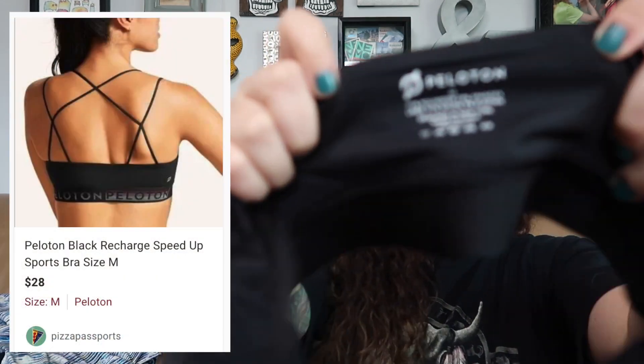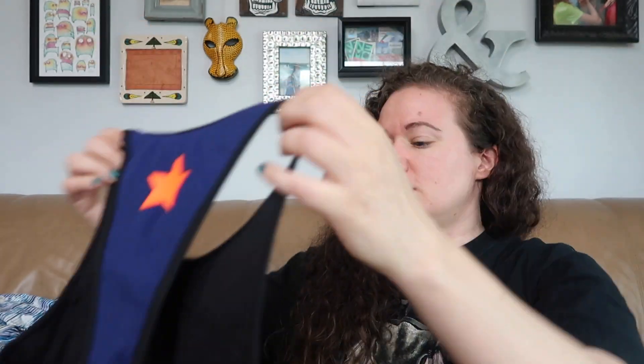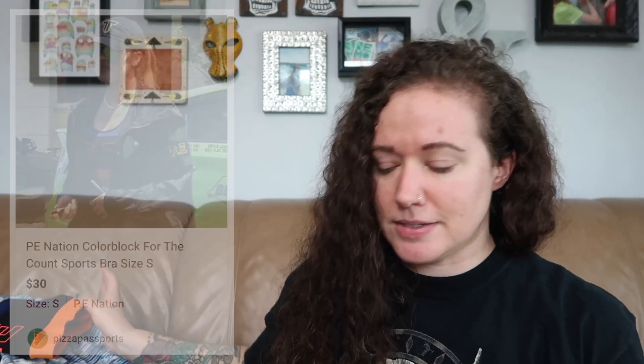I got a couple other sports bras that weren't Lululemon. This first one is Peloton branded — not Lululemon and Peloton, just Peloton branded. Size medium. I could possibly keep this for myself, so if you don't see the listing, that's where it ended up. And then this is the first time I've ever found this brand — PE Nation. Sadly it doesn't have a size anywhere I could find. I don't know where to look for it if it's not readily available, but I decided to grab it anyway because I wanted to try it. I can always just measure the band and put that in the listing. I tried to look for matching leggings since these are often sets, but I couldn't find them. There's a star on the back, kind of like a tee back. I'm excited to see how this does even though no size is a bummer.